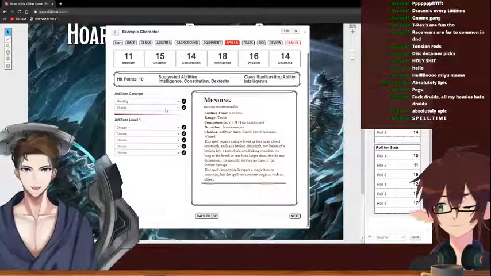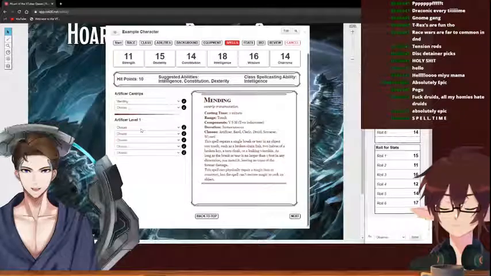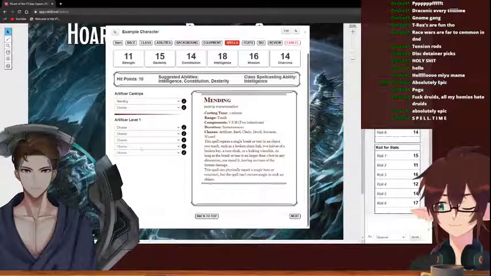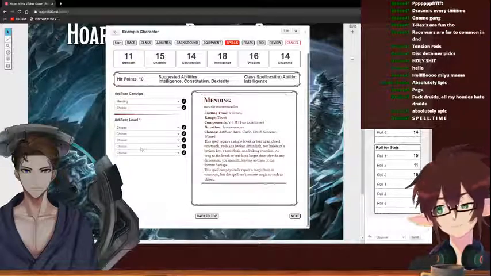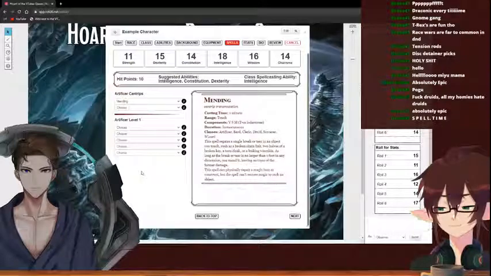I would recommend getting either message or a damaging cantrip. So yeah, I was thinking the second would be damage. Yeah, acid splash, firebolt, frostbite, technically magic stone, poison spray, ray of frost, sapping sting, or shocking grasp. Oh, also thorn whip and thunderclap.